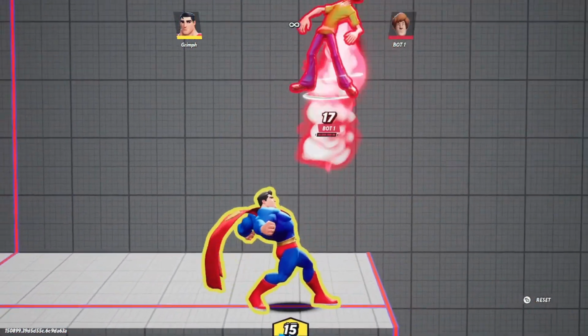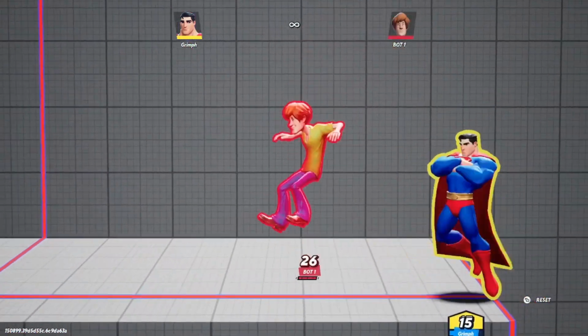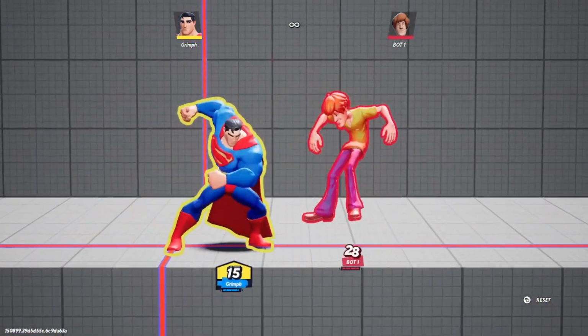Dash attack is alright. It sets up into up tilt. There's not too much you can do off a dash attack because it has a decent amount of recovery.